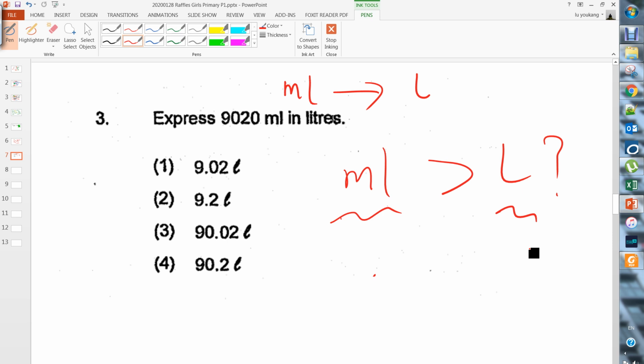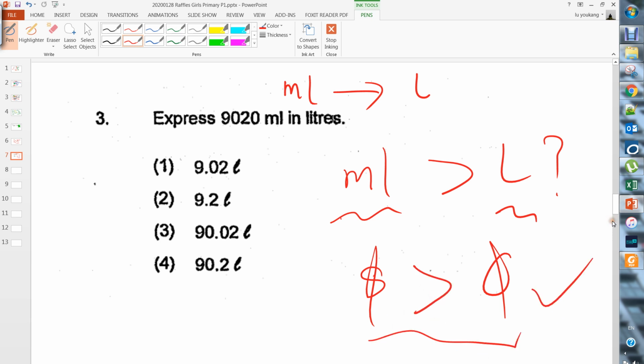By the way, have you noted down this thing? I remember. So, whether it's times or divide, before you can do that, you need to understand which one is big, which one is small. If you can't, then what is the point of doing the question? There's no point already. It's just like I ask you, dollar and cent, which one is bigger? Okay, dollar is bigger. So that means you need to at least know the relationship before you can do questions. If not, no point.